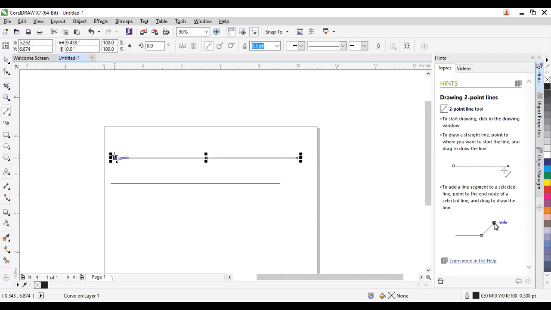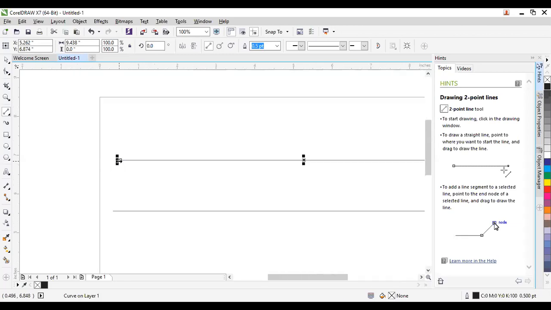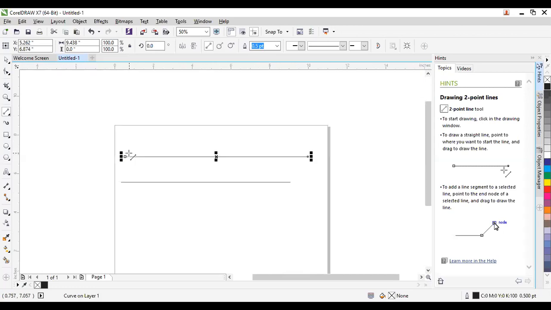It does not join to the first line that you did. But with this, you can join every line that you draw. Okay, and you do that by using the nodes, the line nodes.